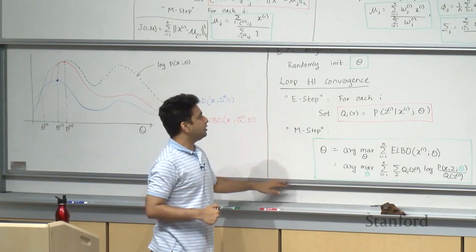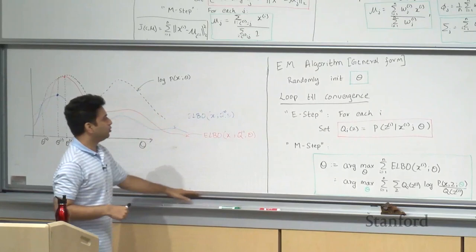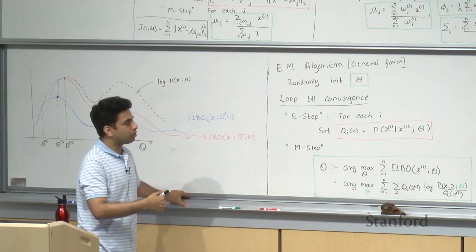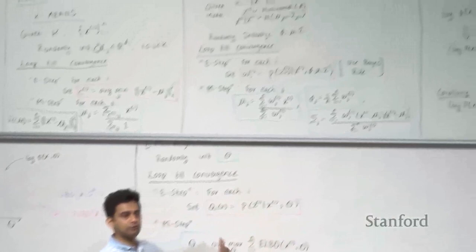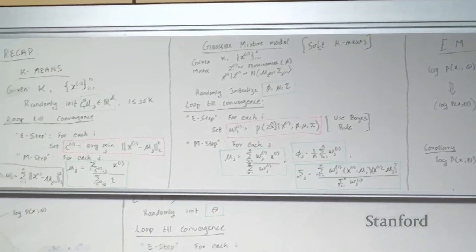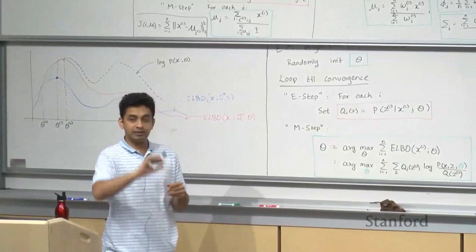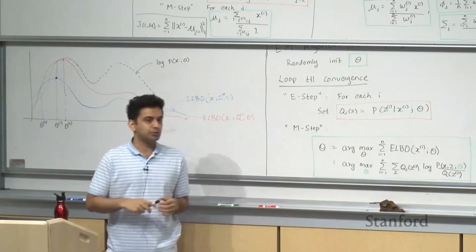What we are going to do today is give a quick and easy proof that the EM algorithm always converges to a local optimum. Then we're going to apply it to the Gaussian mixture model and end up with the same update rules using this more principled approach of iteratively maximizing the ELBO. Then we'll move on to factor analysis, another latent variable model where there is a hidden Z, and solve that using EM as well. So that's the plan for today. Any questions so far? Yes?